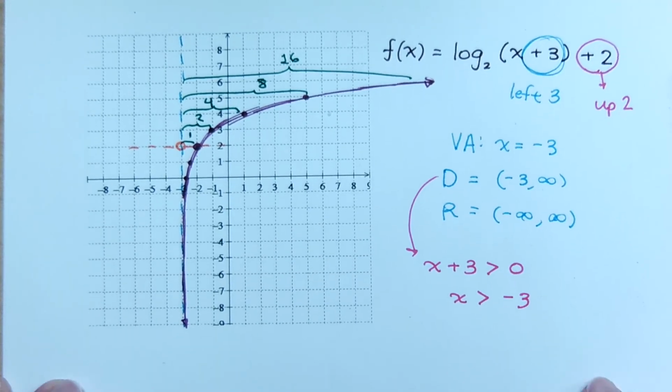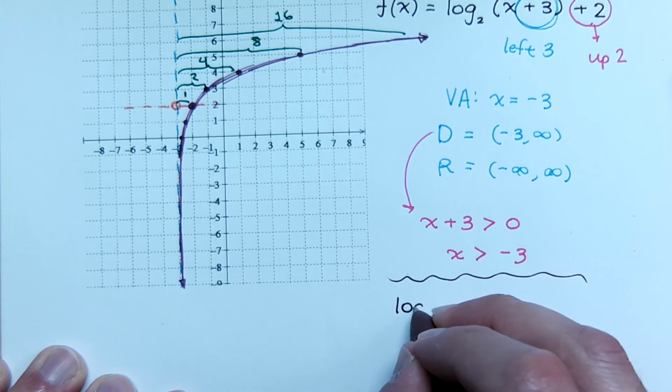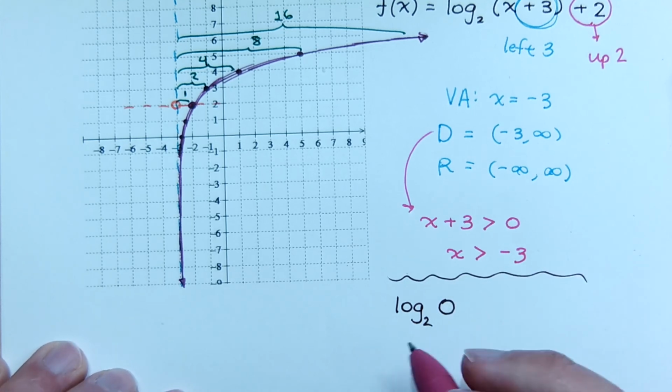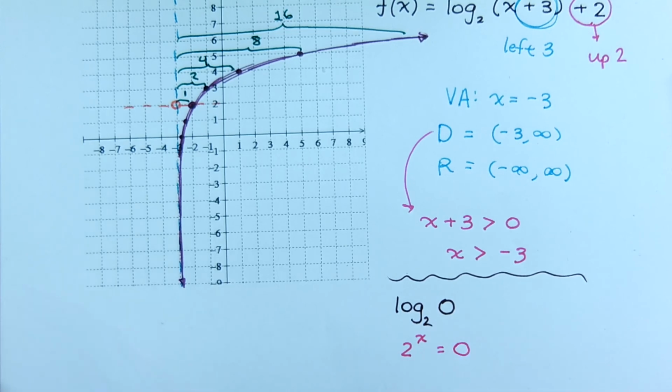Because think about what that would look like. If I ask you, what is log base 2 of 0? You've got to be thinking about this. 2 to what power equals 0? 2 to the 0 is just 1. So you might think 0, but 2 to the 0 is 1. What if I make this a negative number? It doesn't become 0. It becomes smaller and smaller and smaller, approaching what value? Approaching 0, but never equaling 0.